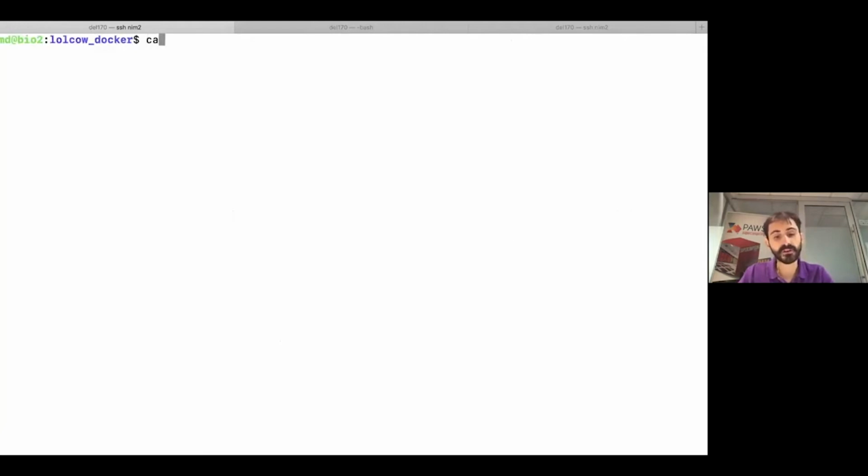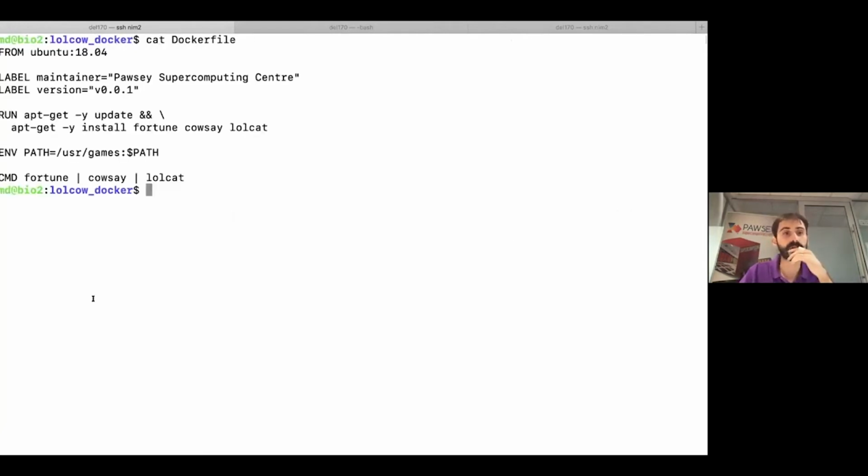So let me show you the Dockerfile, where hopefully you can find the hints of what I just showed in the slide. First line, you see the from directive to define the Ubuntu 18.04 container that we're using as the base image. Then we're using the label directive to define an author and a version label, similar to what we did in the Singularity image. And then here we're using the run directive to execute the Linux commands.